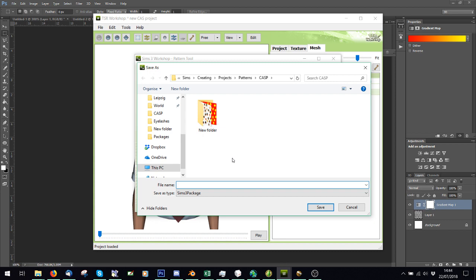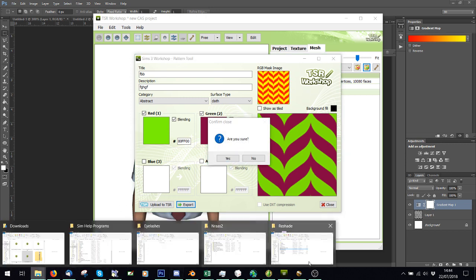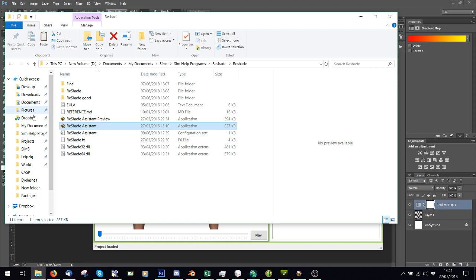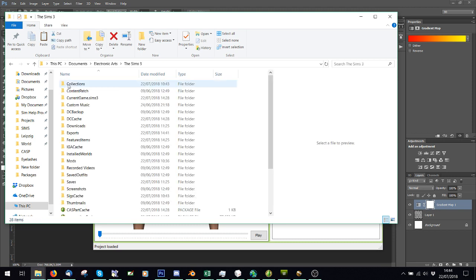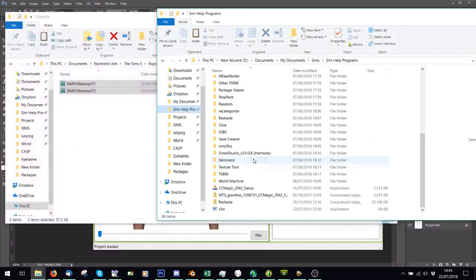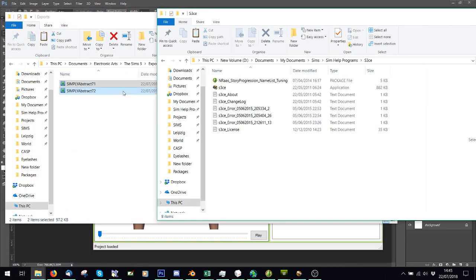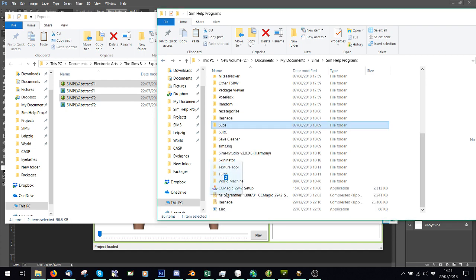And this you can export as a Sims 3 pack and convert to a Sims package without needing to fix it. So ones you make in TSRW like this, you do not need to fix. I'm not going to export it because I don't want it, but that was just that. So for the ones that we made in the cast tool, they will end up going to Documents, Electronic Arts, Sims 3, Export, as you can see here. So I'm just going to convert these to Sims 3 packages. And of course, like always, run them through Sims 3 RC.